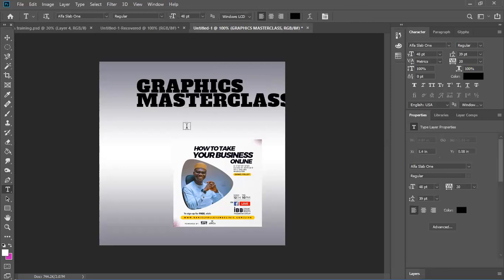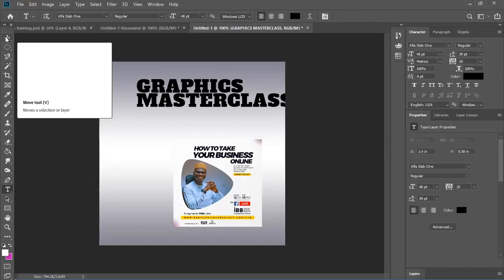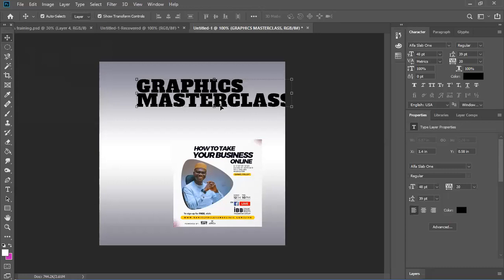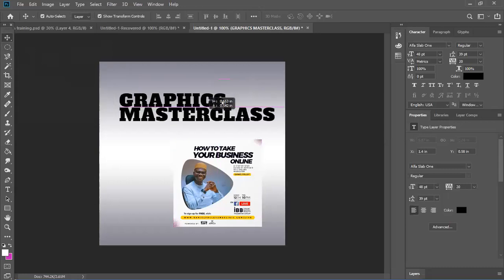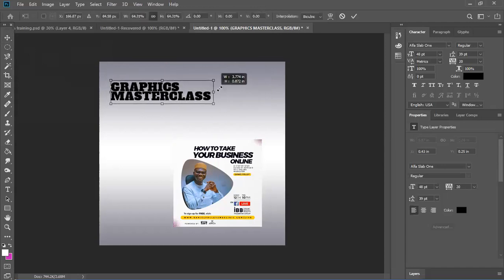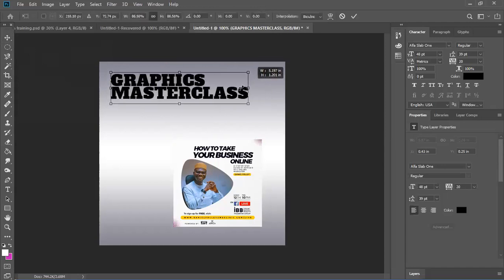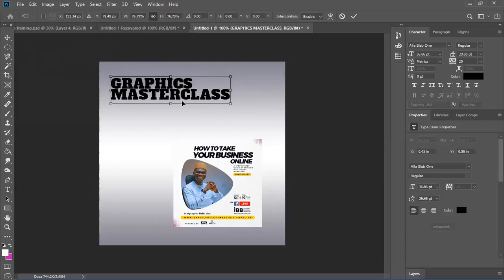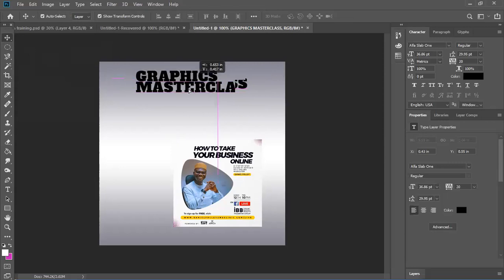Now, if you click on it, it means you are convinced that you've done what you want to do with the text. You are done typing or editing the text. Then this first option is your move tool to enable you move that text you just typed around, and to enable you manipulate it. You want to shrink it, you want to make it big. If you follow the Corel Draw class, that is exactly what the move tool is. It's to enable you move whatever you've done.